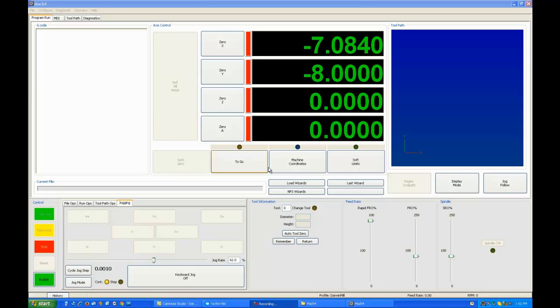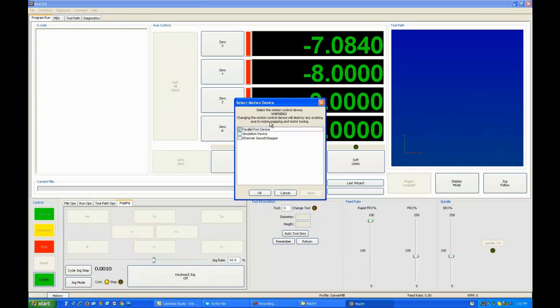Okay, so here we are on the Mach4 side, and to start with, when you begin Mach4, create a profile for Darwin. I called mine Darwin Mill, whatever you like. And then the first thing you're going to select is Configure, Set Motion Device. Do not push the Enable button. When you do, none of these buttons will work, so select Motion Device first.